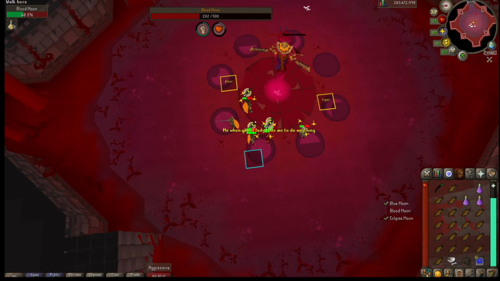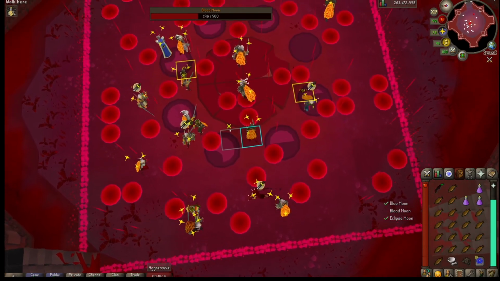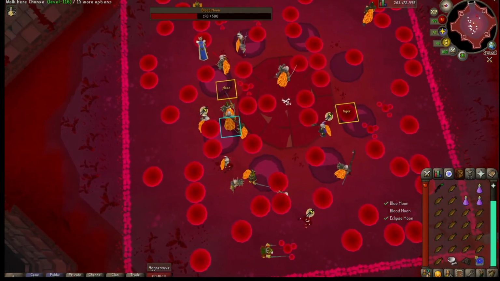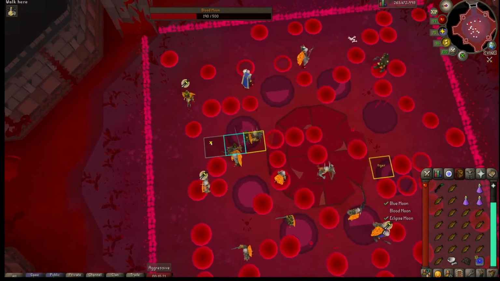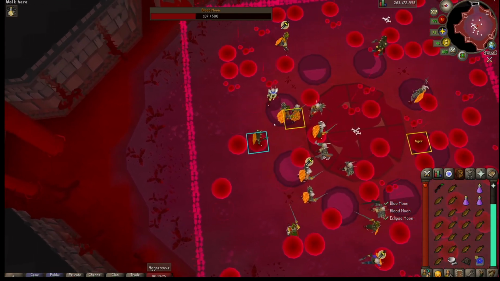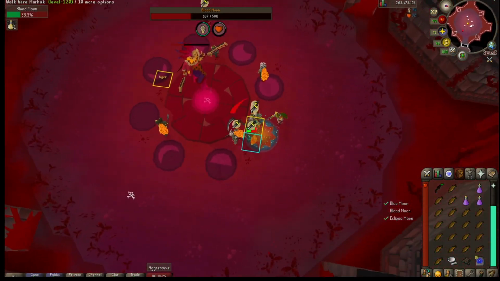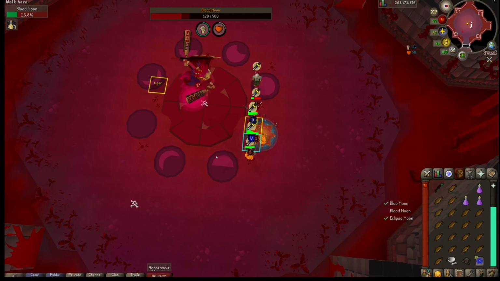So on this one, you just watch out for the blood spots on the ground, try to end up by where that floor tile is marked that I just clicked. That way it'll be easier for you to start attacking. You can get a couple hits snuck in there. So there he is. Smack him. And that's pretty much it. I'm pretty sure he dies after this.